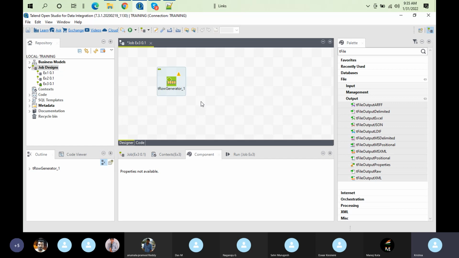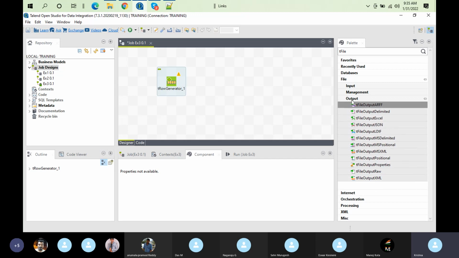If they ask what separator you want between the fields, and they say it is Excel, then you have to use the Excel component and find the Excel output. If they want any positional file, you can find the positional file. If they want some XML, then you have to go to the XML structure. Or if they want some JSON, then you have to go to the JSON.